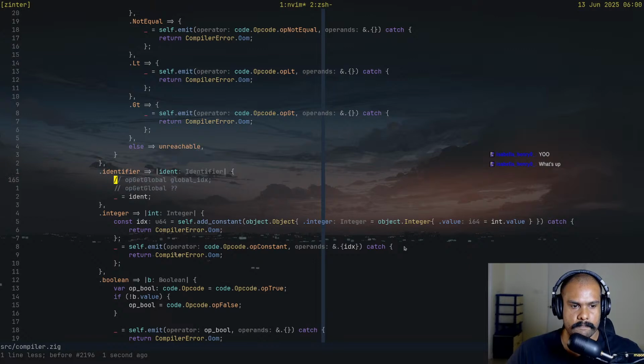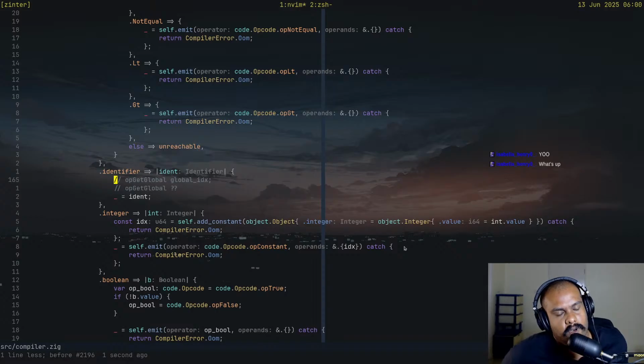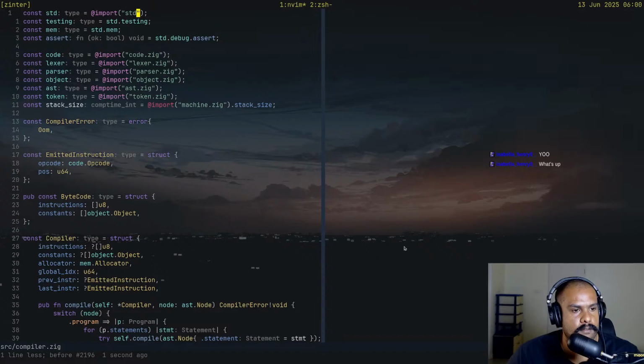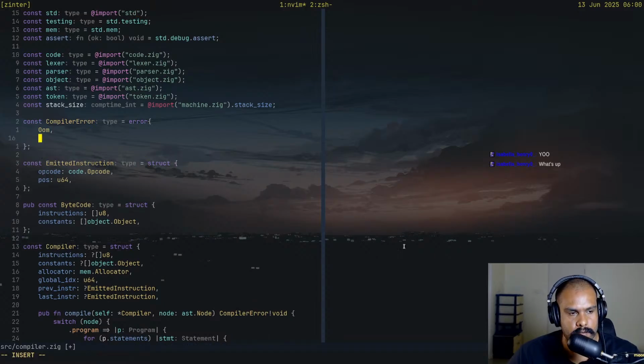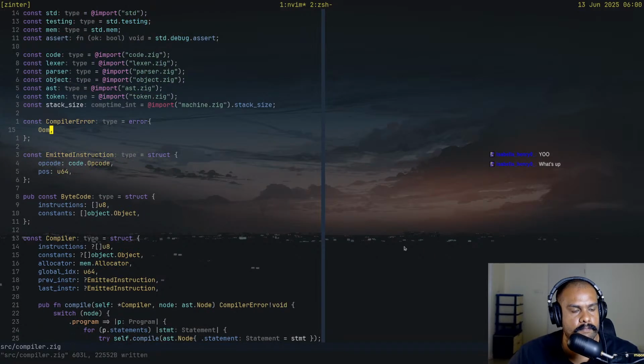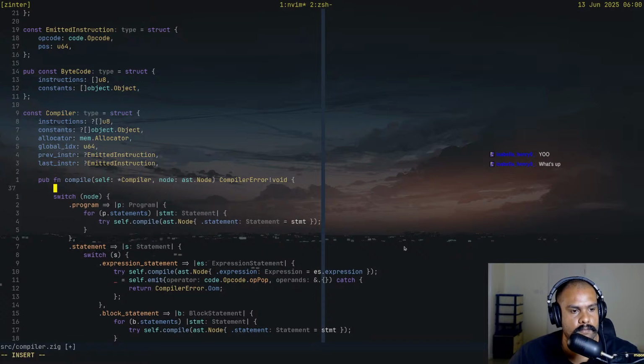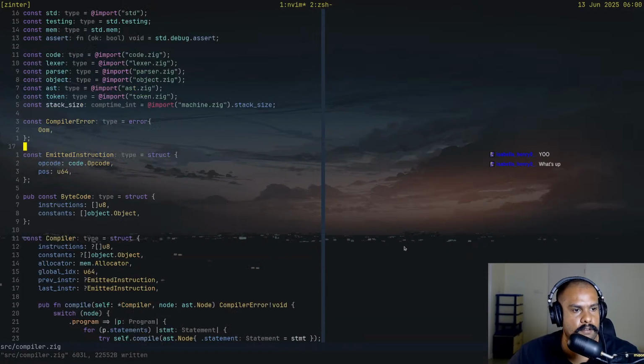To get the global index, I need to save the index. Oh shit. There's another compiler error, and undeclared identifier.